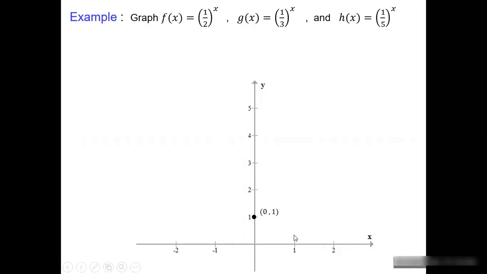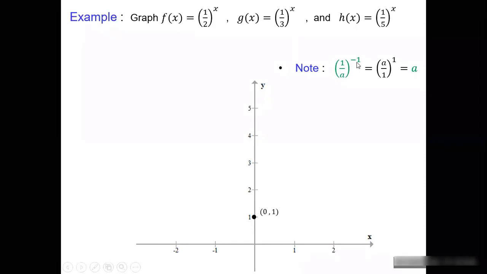But I'd prefer not to actually plot fractions at 1, because that could get pretty tough to tell the difference between 1/2 and 1/5. So instead, we're going to use a property of exponents that tells us that if we take a fraction and raise to the power of -1, remember that that means to take the reciprocal raised to the positive power. So 1 over a raised to the -1 power is the same as the reciprocal a over 1 raised to the positive 1 power, which is really just a.